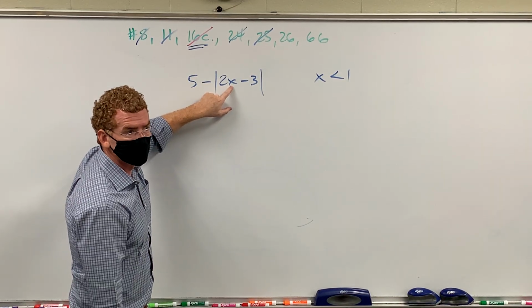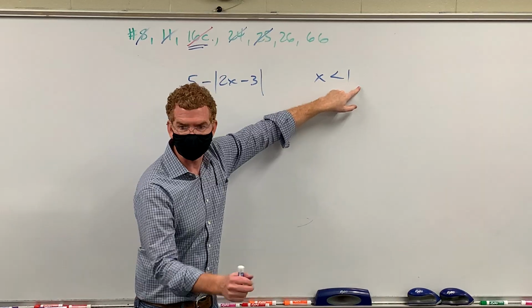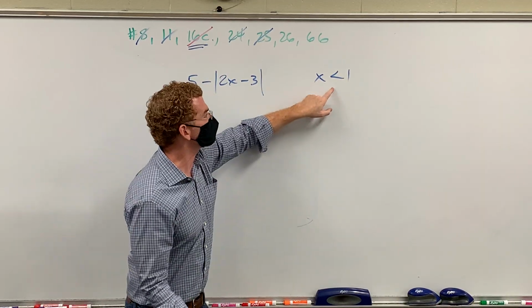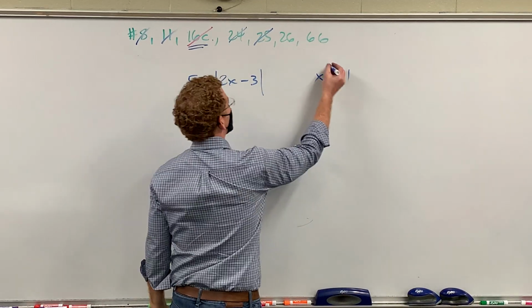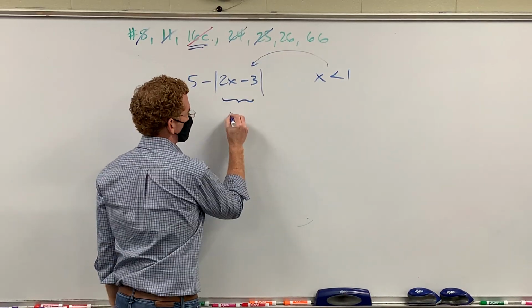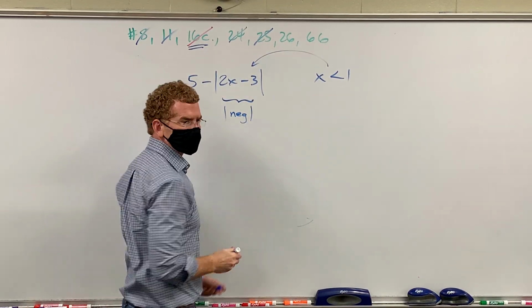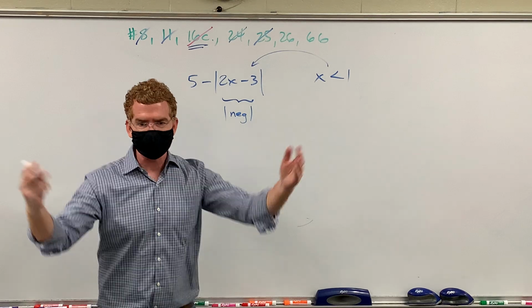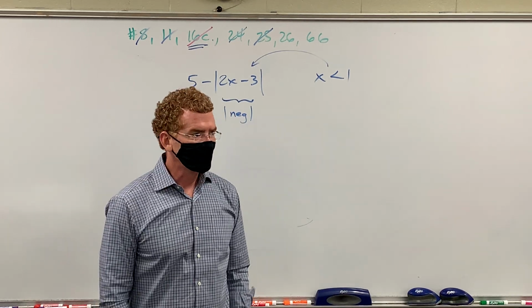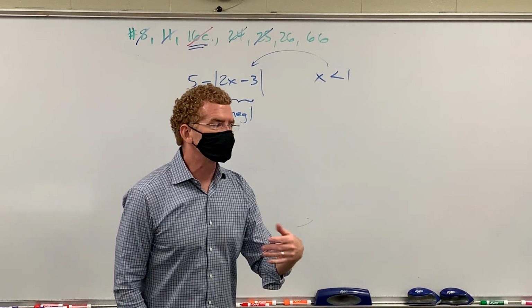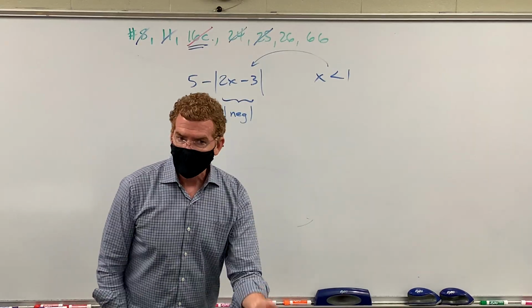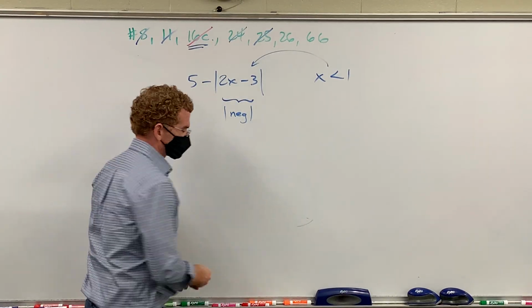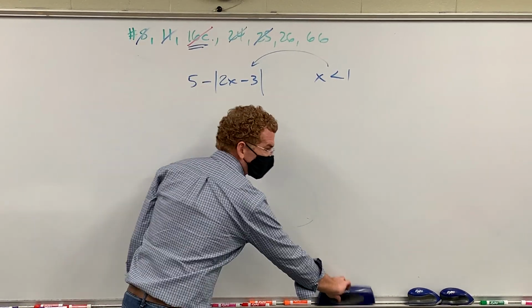3/2. Well, that's smaller than 1. That's definitely smaller than 3/2. So any of these numbers that are smaller than 1 that I plug in here, all of this ends up being an absolute value of a negative. And what do you do with absolute value of negatives? You make them positive. So doesn't it sound to you like this definition of absolute value is going to need to be what?